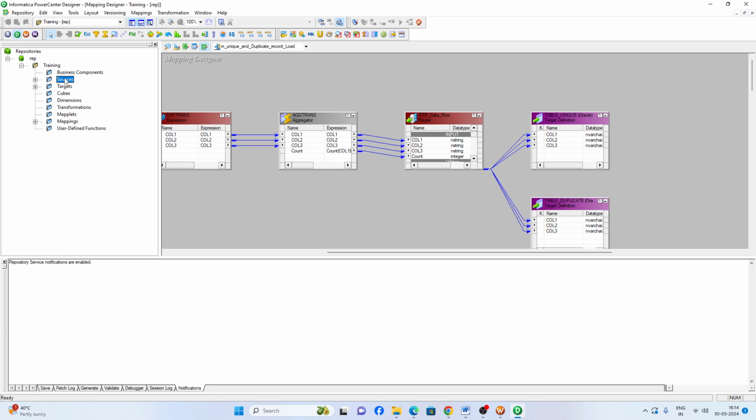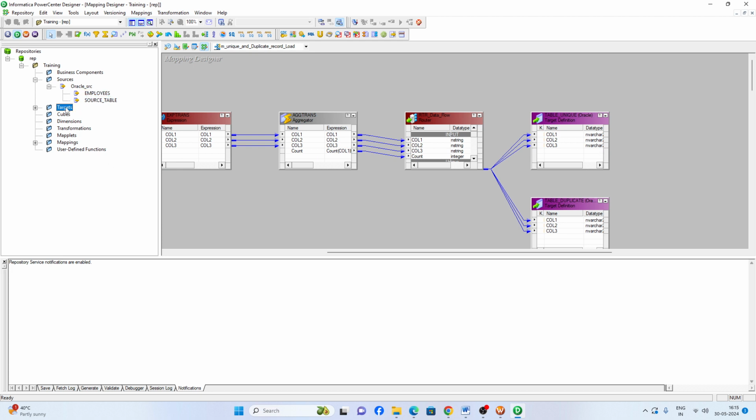So what is the source? It's a flat file, or an Oracle database, or a SQL Server database. That is the source information. This is one of the Oracle databases, and inside the Oracle database there are a lot of tables. I'm just picking two tables, so we just get these two tables as a source.